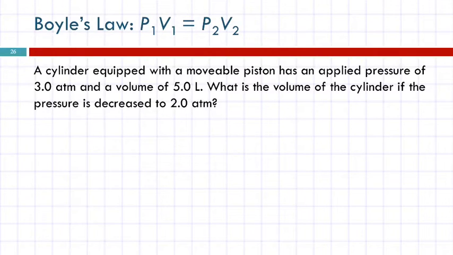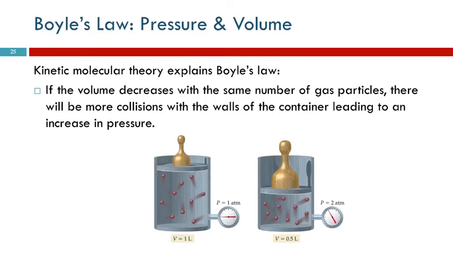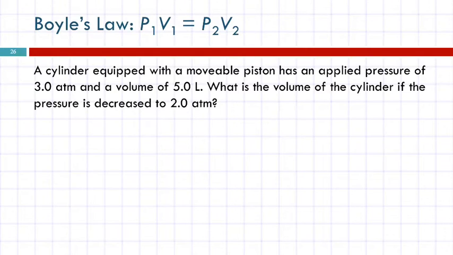This is a container like the ones we've been looking at, where the size of the container can move. It's a little bit like a syringe. The lid goes up or the lid goes down. Well, we know this is a Boyle's Law problem because it says Boyle's Law and gives the equation right there at the top. But we're going to learn some other laws as well, and so we need to learn how to take these words and numbers and pull the numbers out and apply them to the correct equation.